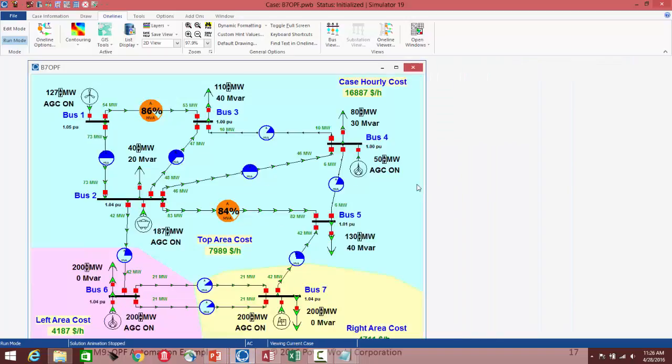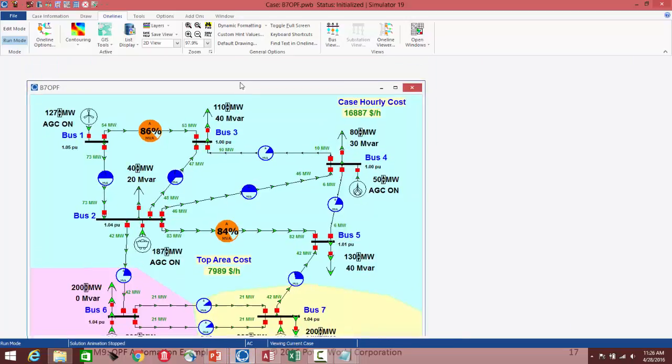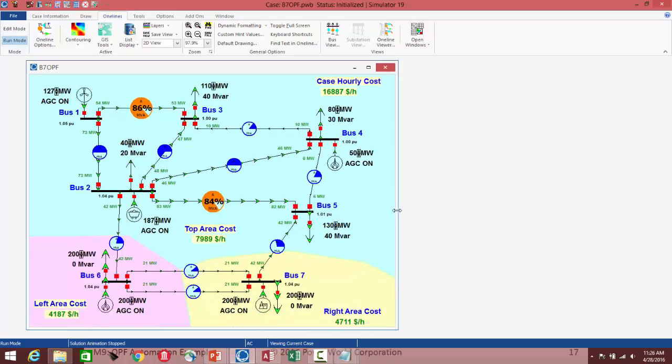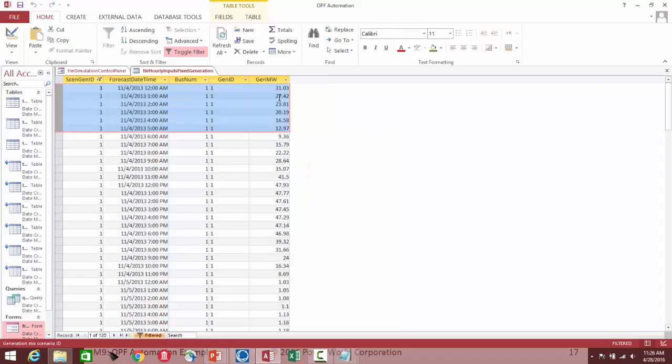The fuel types are set in here. So for example, this generator up here at bus 1 is modeled as a wind turbine. And then we have thermal units at bus 2, 4, and 6, and a hydro unit at bus 7. The code treats them differently. For the wind unit, we're going to tell it each hour what we want its output to be. So that's shown in there.